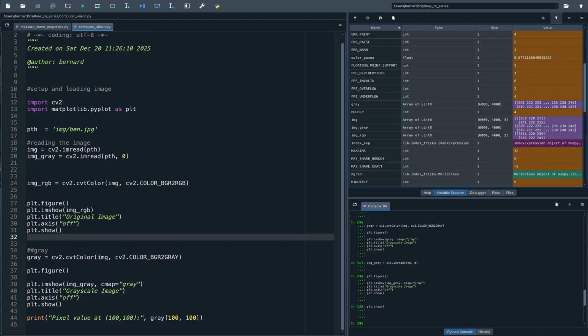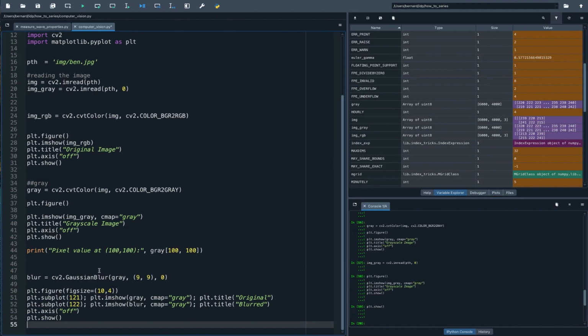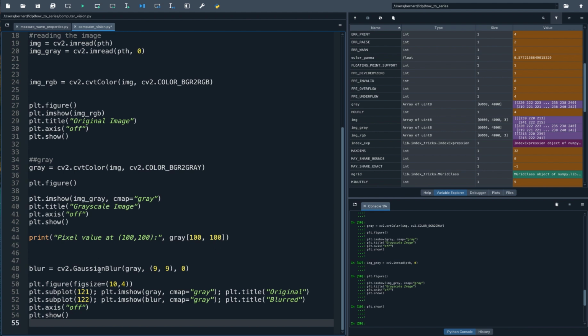Another operation that we could do on these images is to blur them. So let's try to blur an image. Again, I have a piece of code here. I'll just copy it and paste it right here. Before I run this one that I want to paste now, let me make this a little bigger and scroll up.